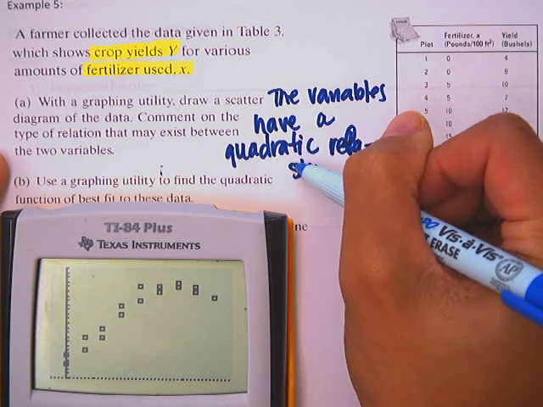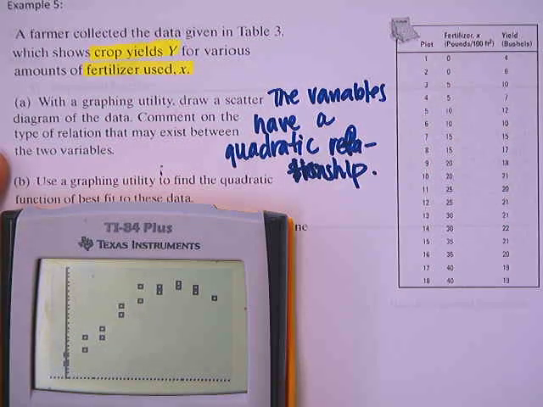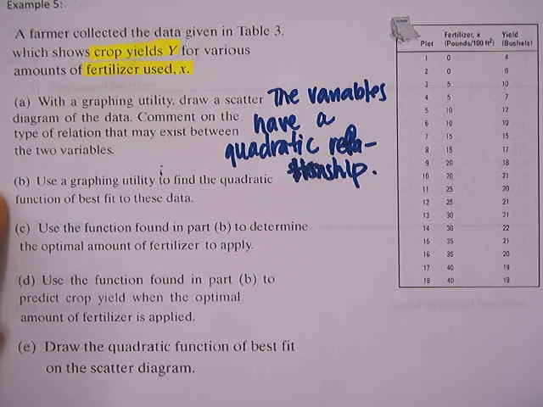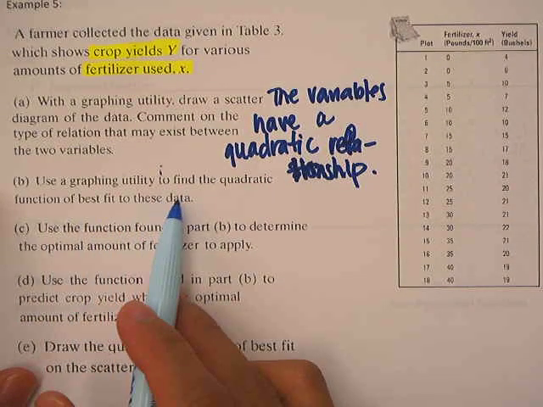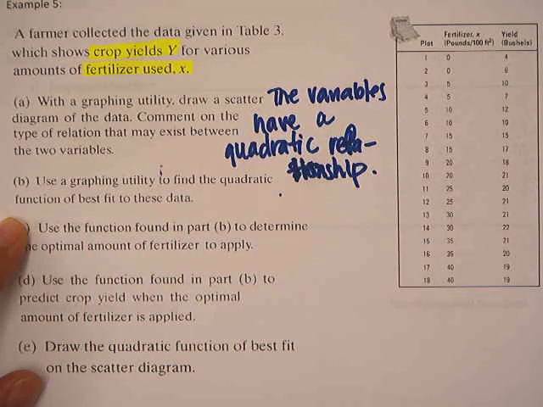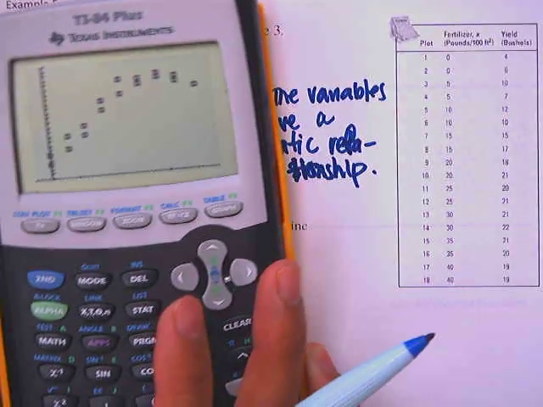So the variables have a quadratic relationship. Part B: use a graphing utility to find the quadratic function of best fit of these data.